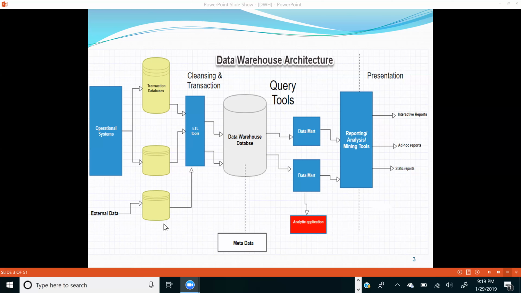Just try to understand here. For example, assume you have 10 different databases, and in every one I want to store some gender information. In one table I represent it as male, and in another female. In another system I store M and F. And in another system I may store 0 and 1, where 0 indicates male and 1 indicates female.